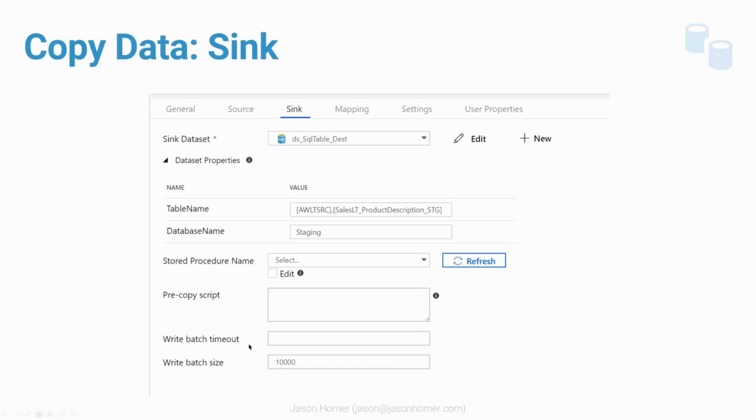I've got a timeout setting here, and then I've got a batch size. So right now the batch size is set to 10,000. And so if I had to load 100,000 rows, it would basically run that 10 times, right? So it's going to do it in increments of 10,000. It'll commit those 10,000 at a time in different transactions. Okay, and I can increase that. I can make it smaller. I can make it bigger, depending on the characteristics of my data set. It's a way to performance tune things.